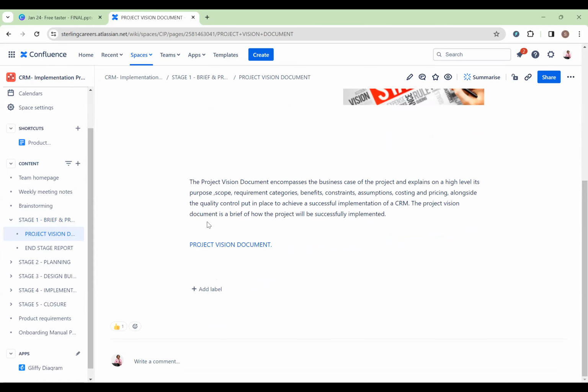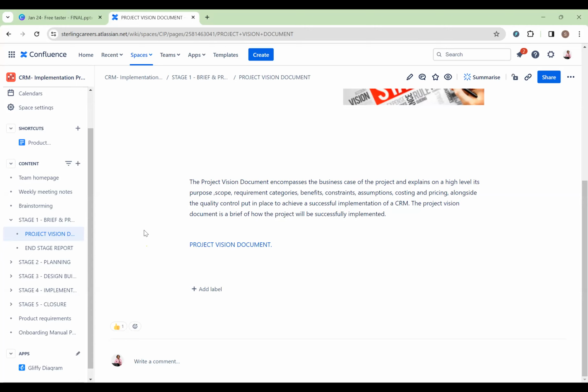And so if you're thinking, where does the BA start from? It is at the project brief stage, okay? Or some organizations will call it, can you not click on it, just look at it, please. Because you won't be able to click on it. You can only see the screen, okay? Yeah, so some organizations may say, okay, you start with what you call a project charter, okay? And you might say, what is the difference and all of that.